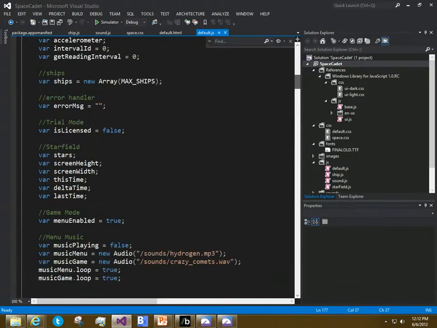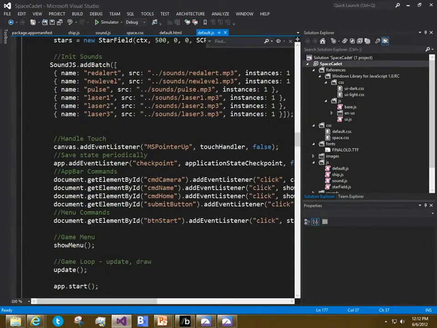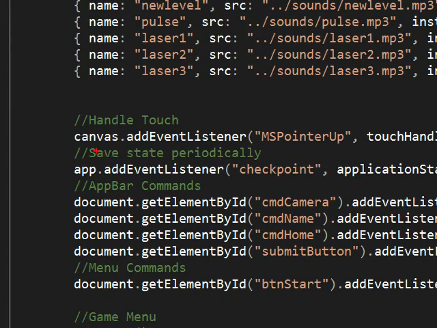And what we're going to do is, let's look in the init for our event listener. So you'll notice I'm adding an event listener to the canvas. So wherever you want to listen to that touch event, which is MS pointer up, you have to add an event listener. So, I could have a game where my canvas is only part of that screen. Maybe I have a side screen that has information, settings, other things like that where I'm not necessarily looking to handle the same type of touch events. For this example, I have Canvas as my entire game screen.